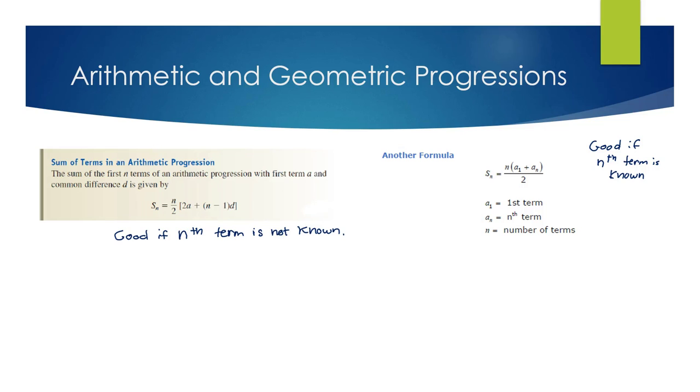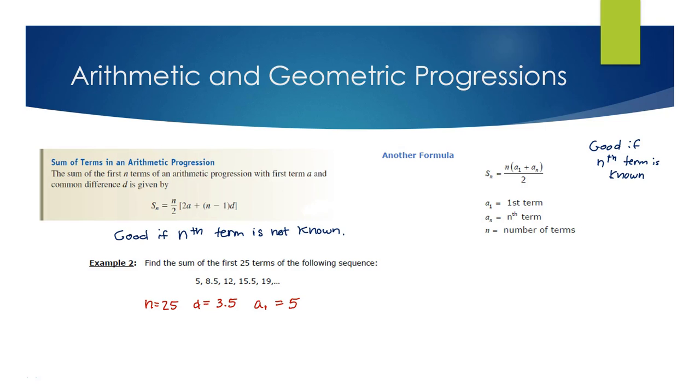So, depending on how you approach this problem that we have here, find the sum of the first 25 terms of the following sequence. If you notice, that's the same sequence we have in example 1. So, you could use either formula here. As I look at this particular problem, if I hadn't done example 1, I would say, okay, n equals 25, d equals 3.5, a sub 1, or a, depending on which formula you're using, the first term is 5.